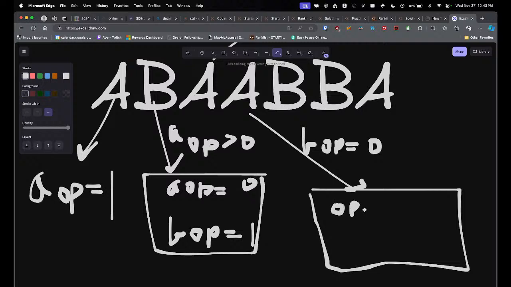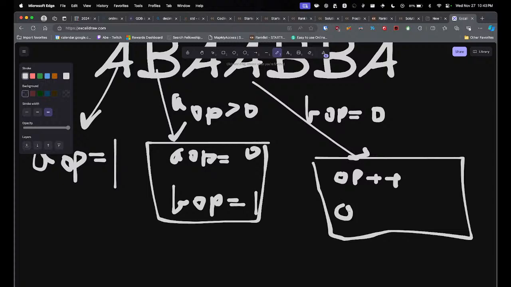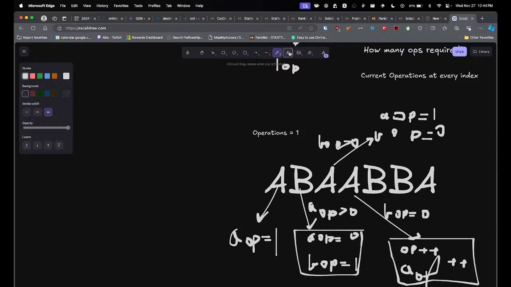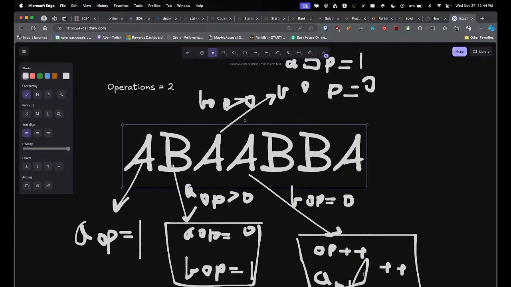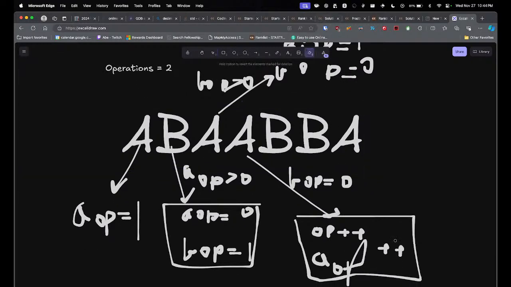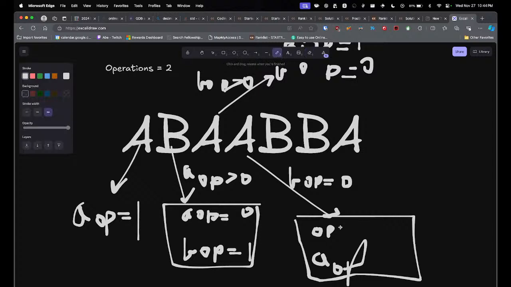So we increment ops, and then we add an AOP. Now we can just keep on doing this. At every index, we check if either we can continue one of the previous operations or we can start a completely new operation.